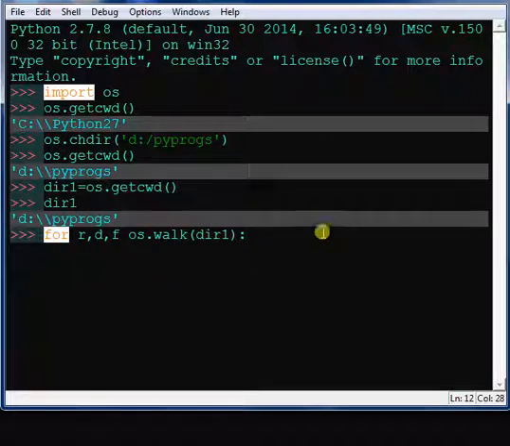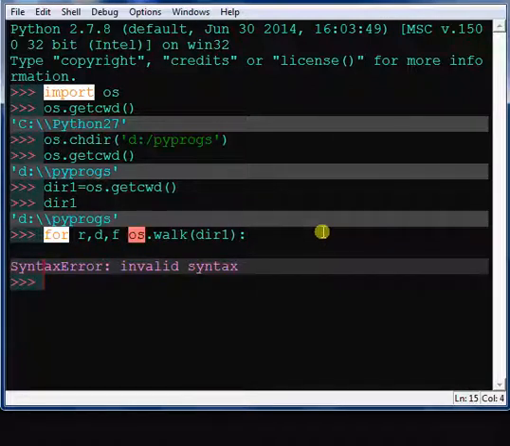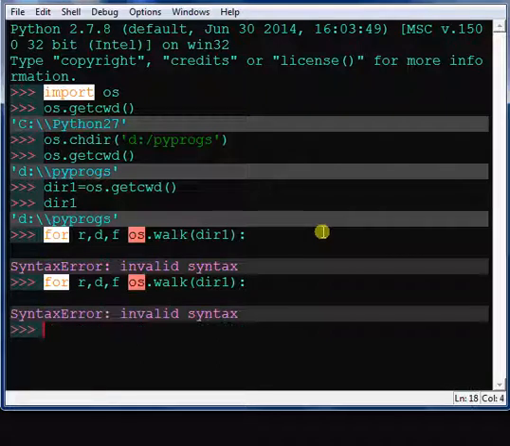So I'm iterating one by one through them. For root, directory and files in os.walk, and we give it the name of our working directory.